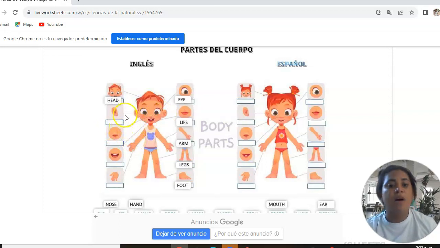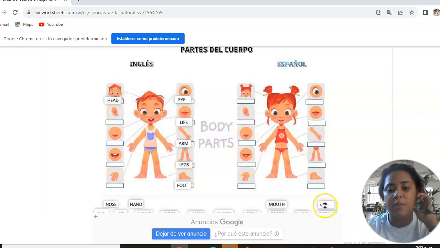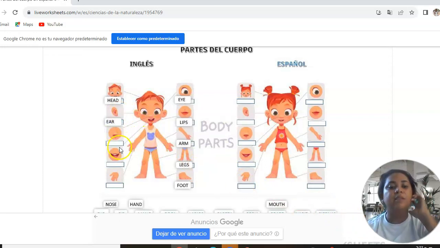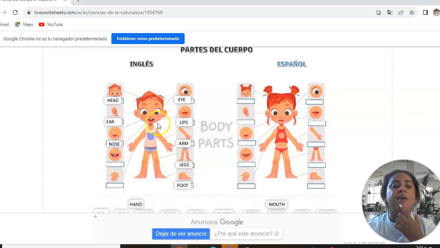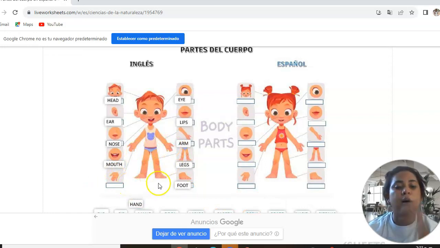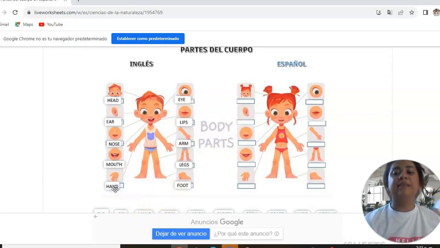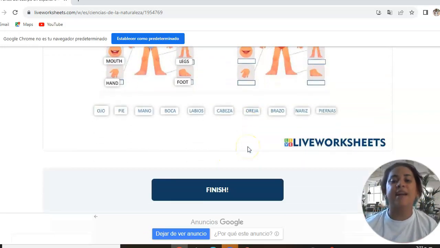This one, you can listen. We have two ears. Very good. Ear. And this one, what is the part you can smell? Nose. Very good. And what part can you eat? This one, mouth. Excellent. And for last, what is the part you can touch? Hand. Very good, Isabella. Arms. Very good job.